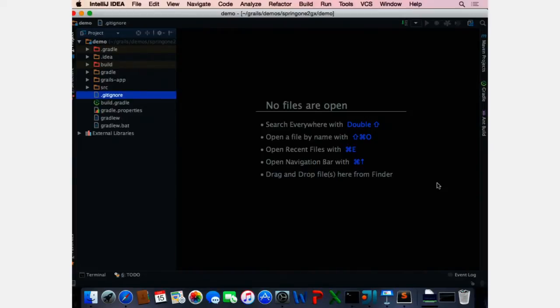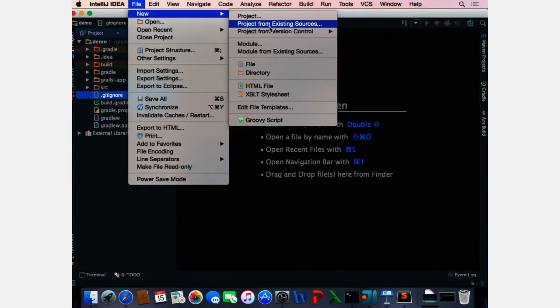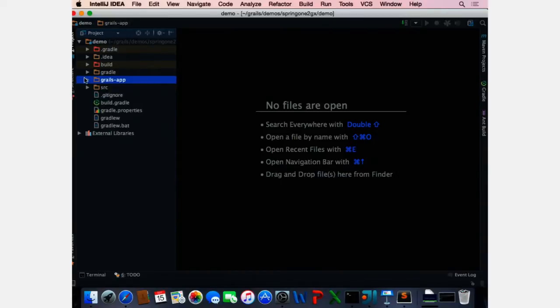So I'm using IntelliJ 14.1 Community Edition right now. IntelliJ 15 is going to have more comprehensive Grails 3 support. But right now, IntelliJ 14.1 is actually perfectly usable just by using the Gradle tooling. So all I did was to create a new project from existing sources and pointed it to my build.gradle, imported the project, and automatically my class paths and everything is set up correctly.